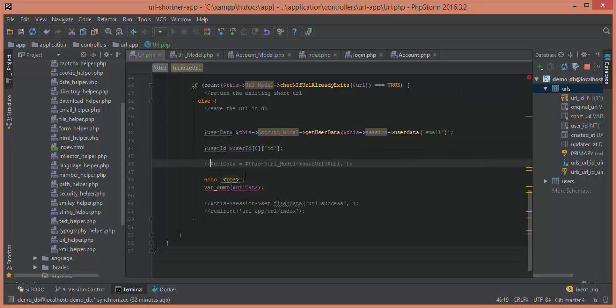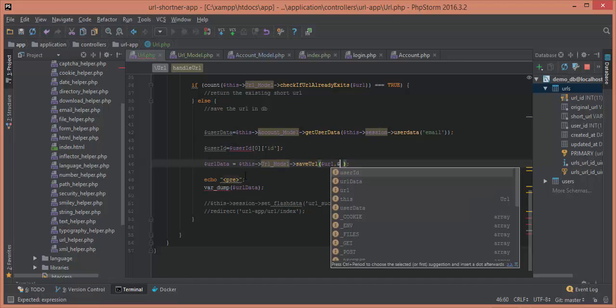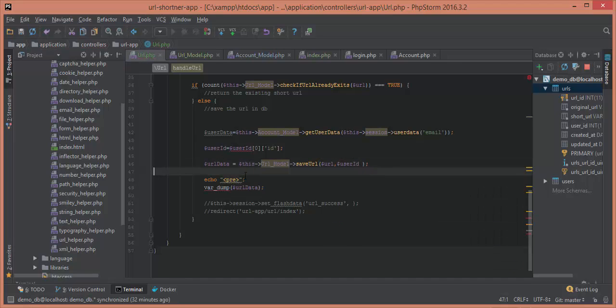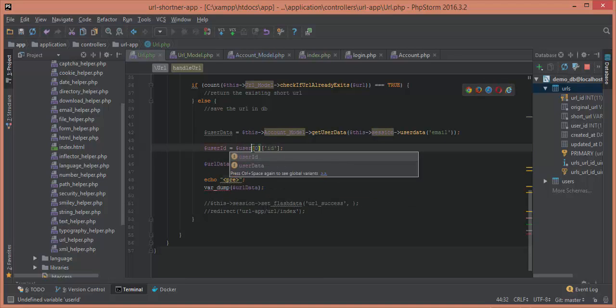Okay, now we have the user ID. User data.